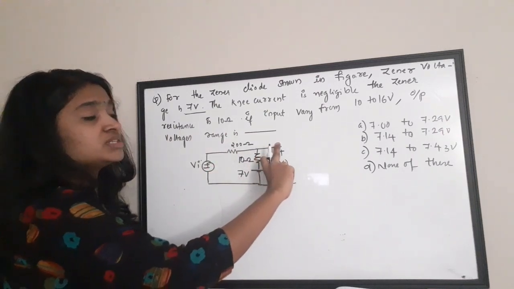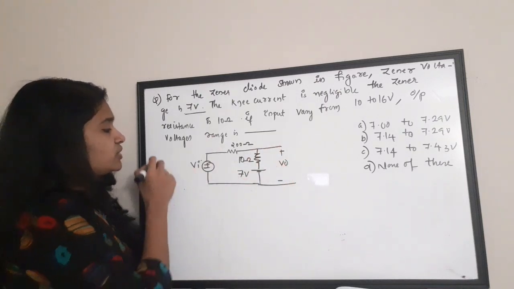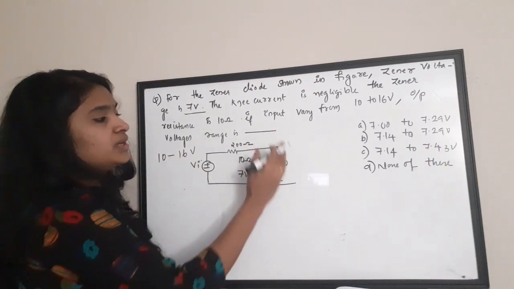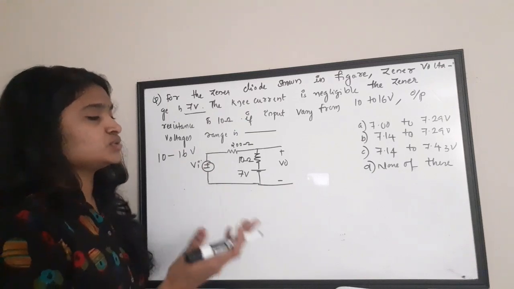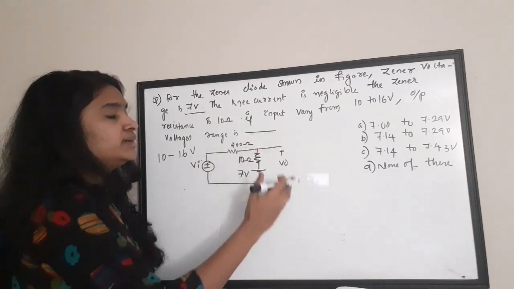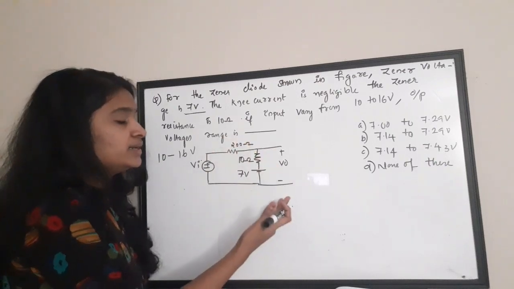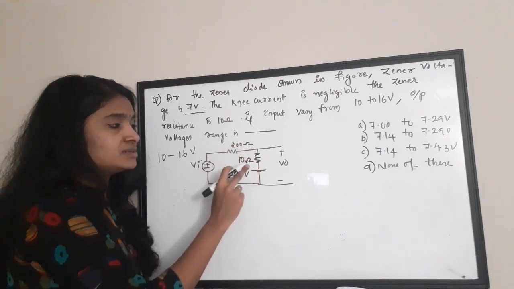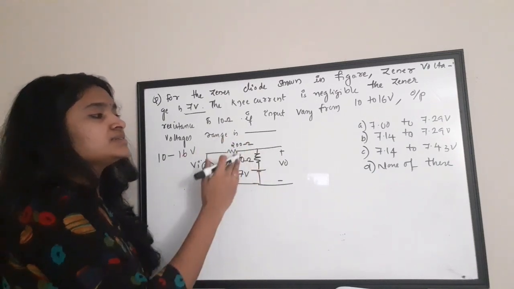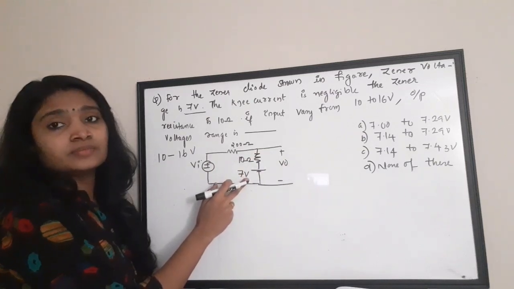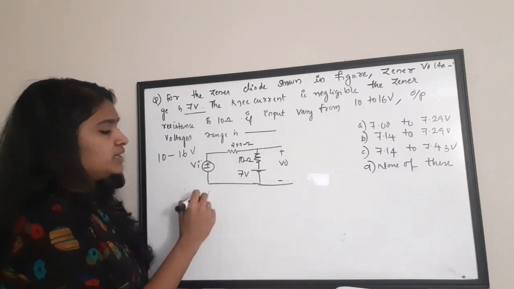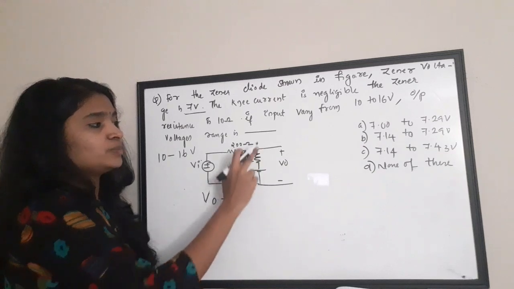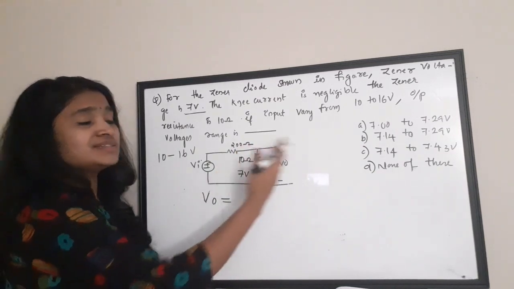Now, we need to find what? We need to find the range of this V out when Vi is varied from 10 to 16 volt. First, let us see what is the voltage coming across V out. In the previous question also, I told you, when we calculate this voltage, it is coming in parallel with this connection. Whether it is a resistance or a diode, it is in parallel with this connection, right? So whatever voltage is coming across these two terminals will be equal to this voltage, since it is a parallel connection.